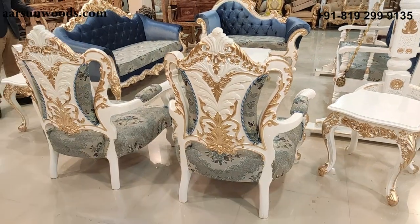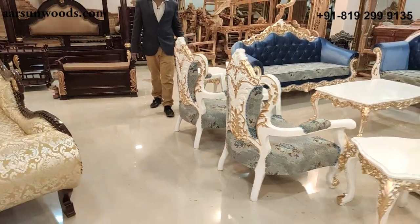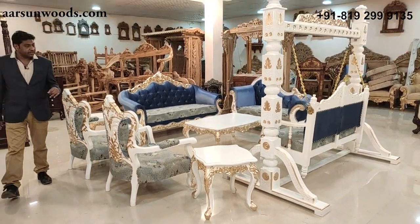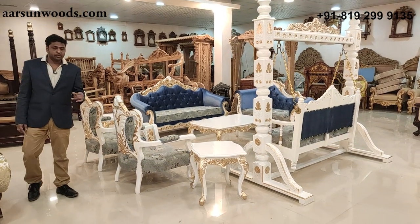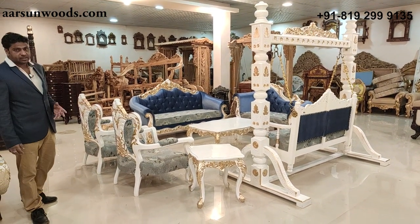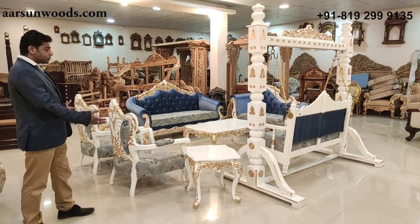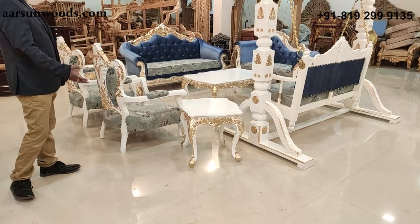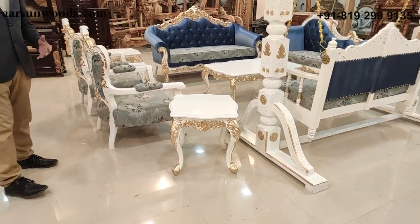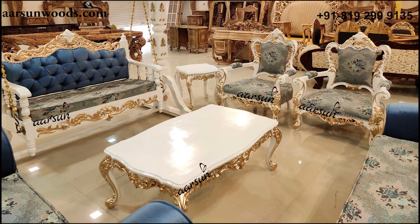This is the work of months — it takes a lot of time to create such units because everything is hand done. We need time to create masterpieces; it's not done in 10 or 15 days. It takes at least a couple of months to bring this set to reality. This is an actual set — not a stock image.